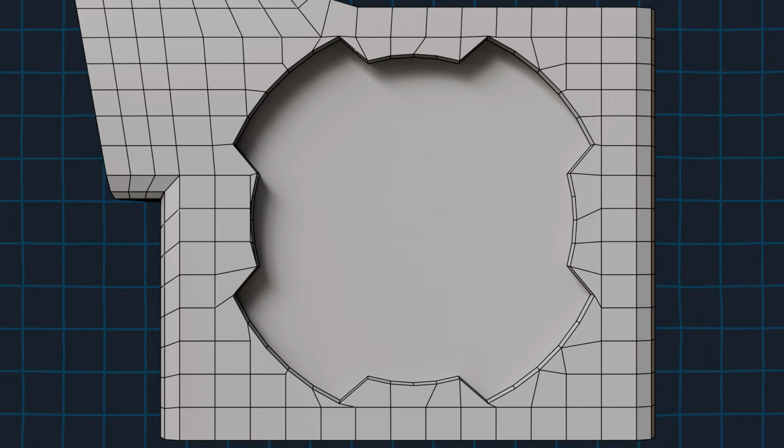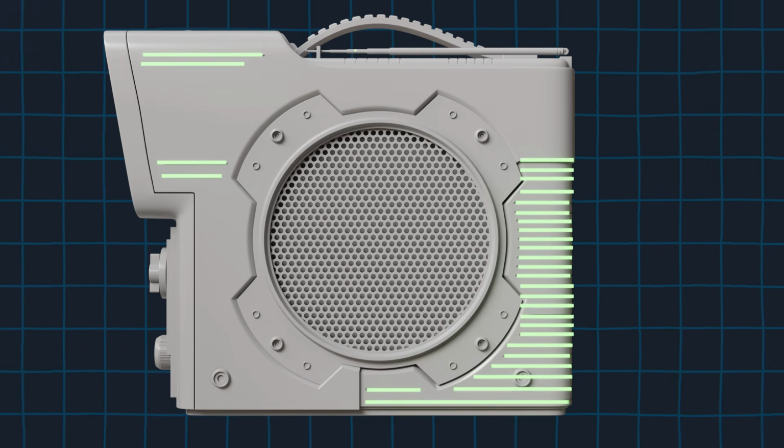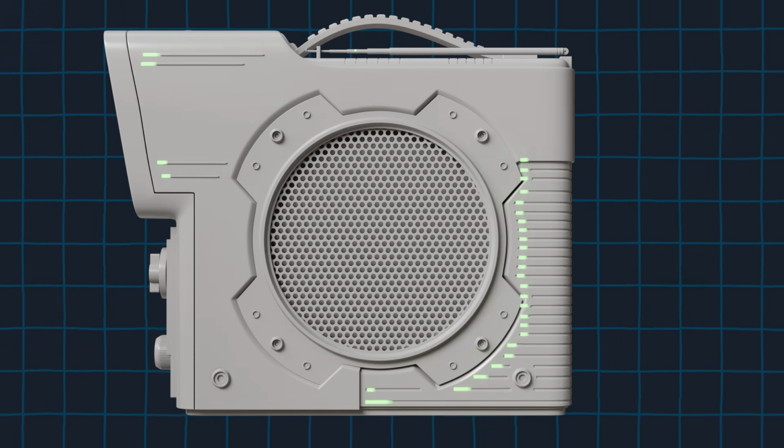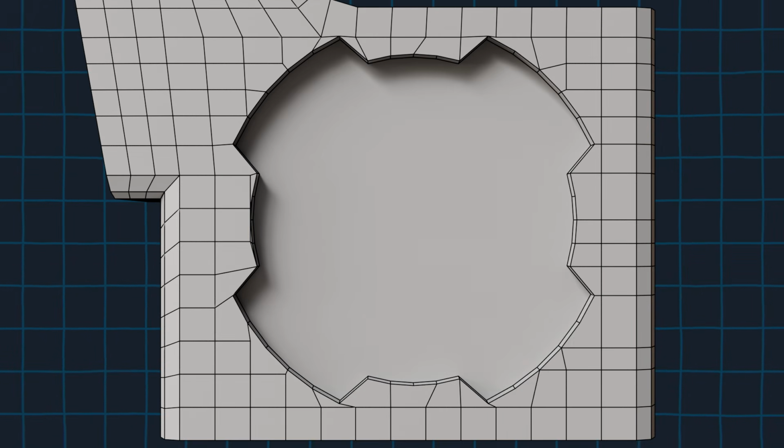After that, we need to clean up the rest of the geometry. When doing this, we must keep the model's details in mind. If we don't do this now, adding the model's details is going to be a pain later. We can see that we need a lot of straight edges to create the details. This is the first thing we will work on. We will straighten the edges that we have connected to the cutout.